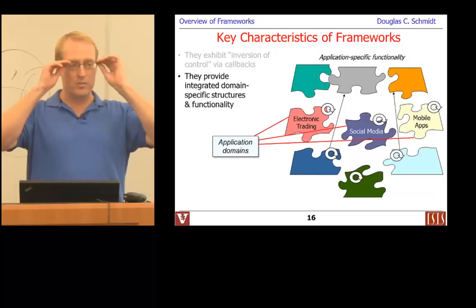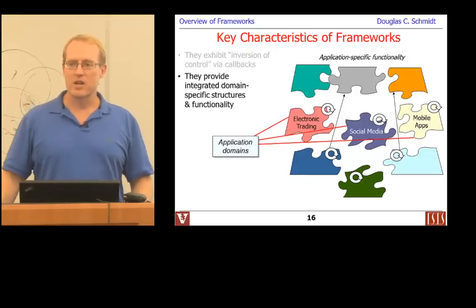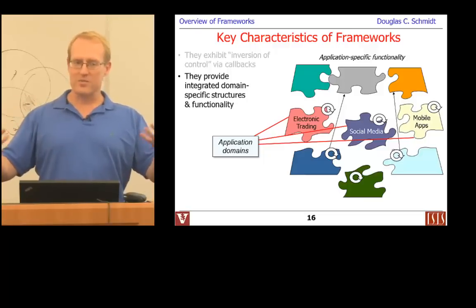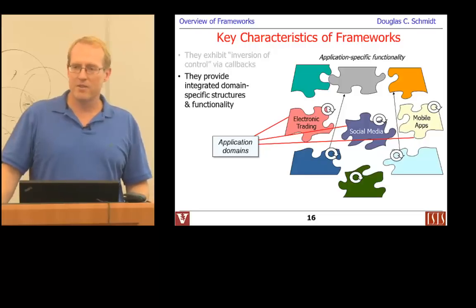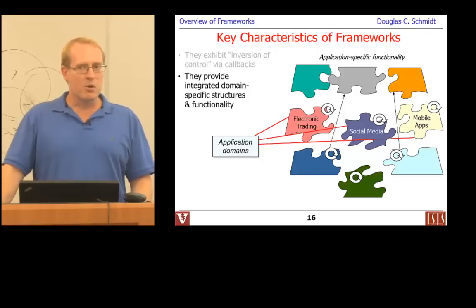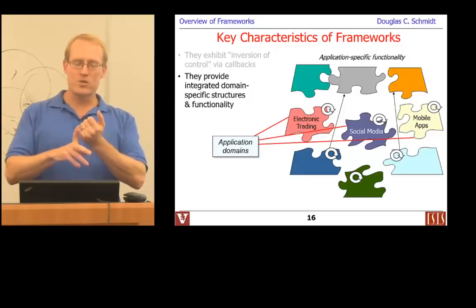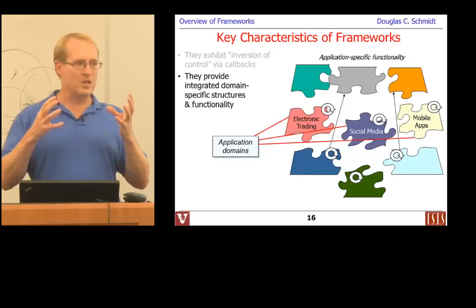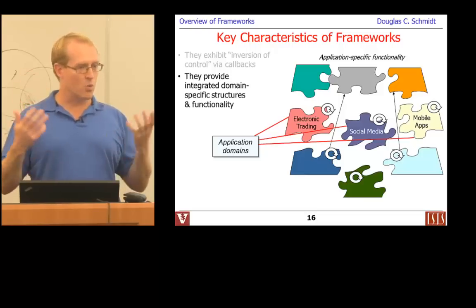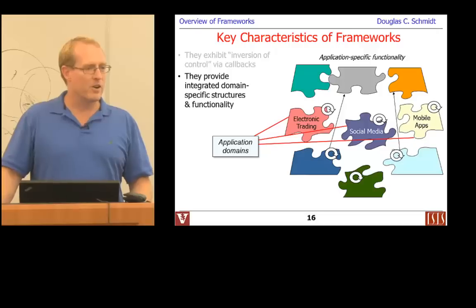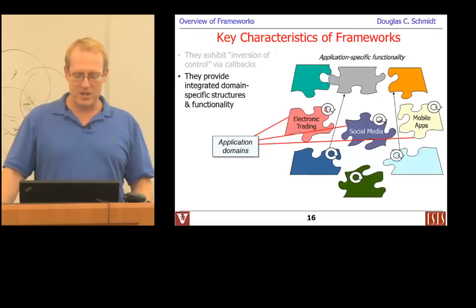One kind of domain that frameworks should be characterized for would be so-called application domains. Things like electronic trading systems, social media, mobile applications. Android being a great example, or the iPhone programming environment, iOS, being another great example of something that's tailored for the domain of mobile apps. If you're a mobile app developer programming Android, the framework provides you with all kinds of things that you've got to think about. Interacting with users, talking across the network, dealing with information that comes from sensors on the device like the GPS, the location, accelerometers, all kinds of other things that are very customized for the domain of mobile application development.